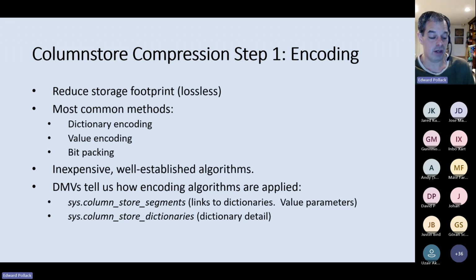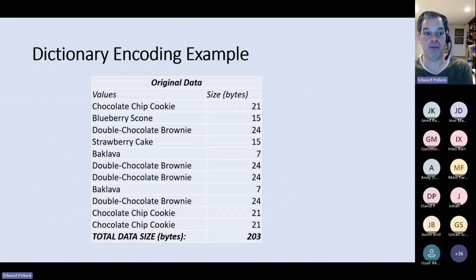I have a couple examples here of sys.column_store_segments, which has column store segments in it, one row per segment. Sys.column_store_dictionaries has a row per dictionary, so you have dictionary decoding. SQL Server tells you exactly what you have, and you can review these and join. I have some example queries here that I'll send out later that you're free to steal. Please don't copy off the screen if I get there, because it's a lot of stuff. But again, encoding: inexpensive, simple, reduces data footprint.